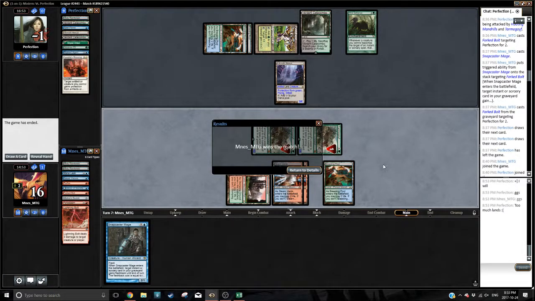They did flood out a bit. That is definitely a thing. Anyways, that's match 2 of this league. We're 2-0 in the league. 2-0 against Blue-Green Infect. A good matchup that I am pretty happy to see. Not just because it's a good matchup, but I also just enjoy the gameplay of interactive deck versus Infect. It makes for fun times like these.